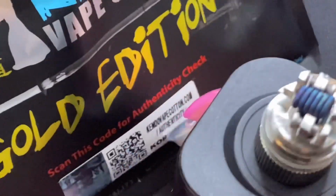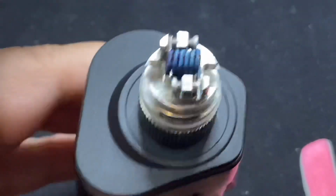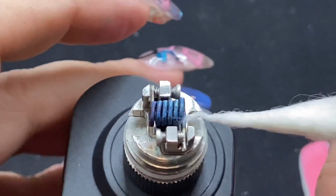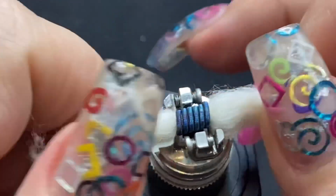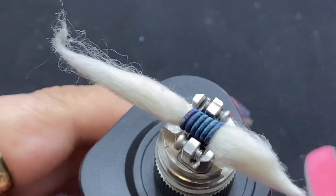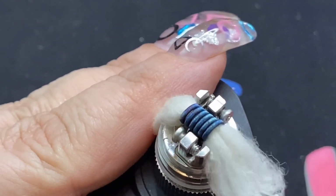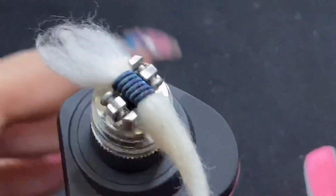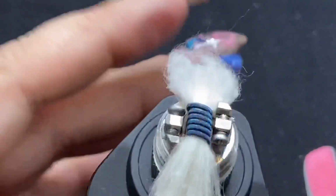For the cotton, I'm going to be using my Kendo Vape Cotton Gold Edition. And then all you need to do, look at that color. I love that blue. All we need to do is just go ahead and put that through like that, making sure it's nice and even. And then I'm going to just comb out the ends because we want it to fit in those little wicking channels right there. So we don't want to overstuff it. So I'm just going to do that.